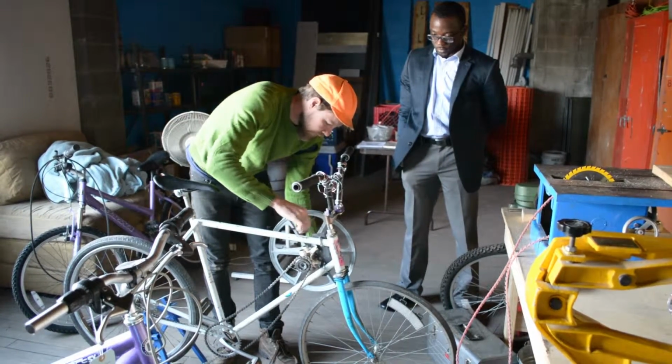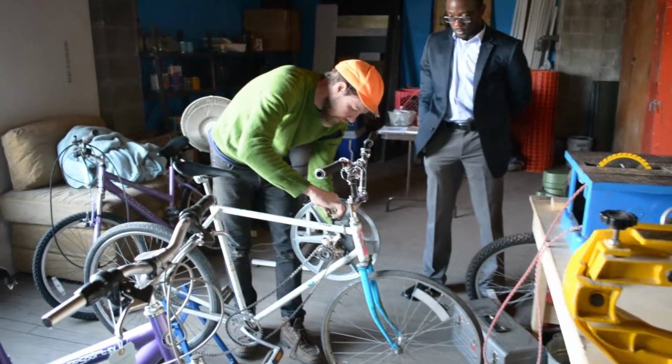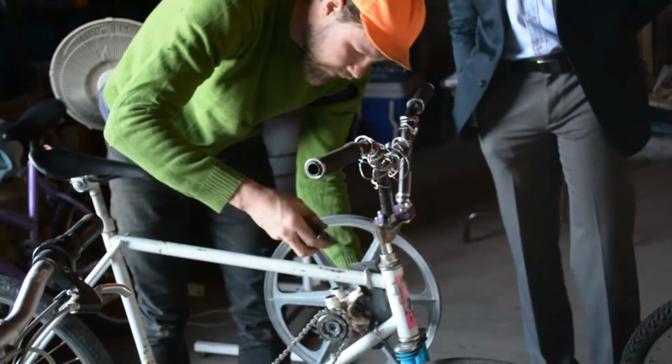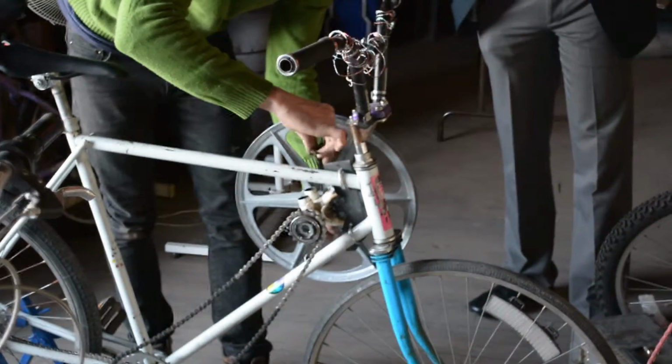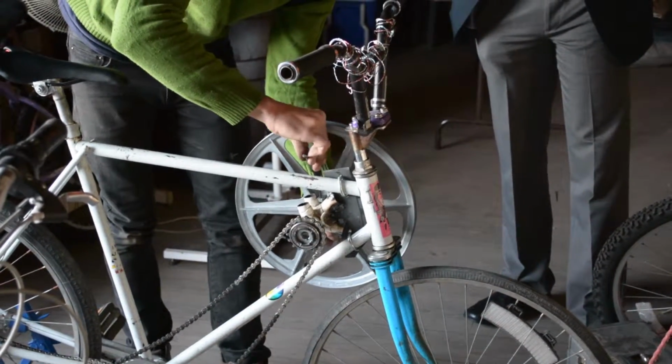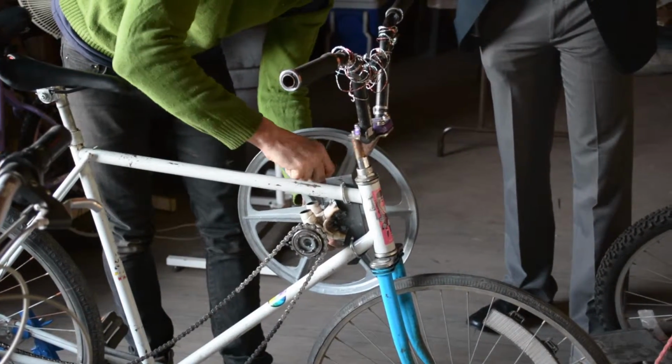And this just locks down onto the other side of the cotter crank. Find the right Allen key. And so just within a matter of minutes, you can get yourself set up.